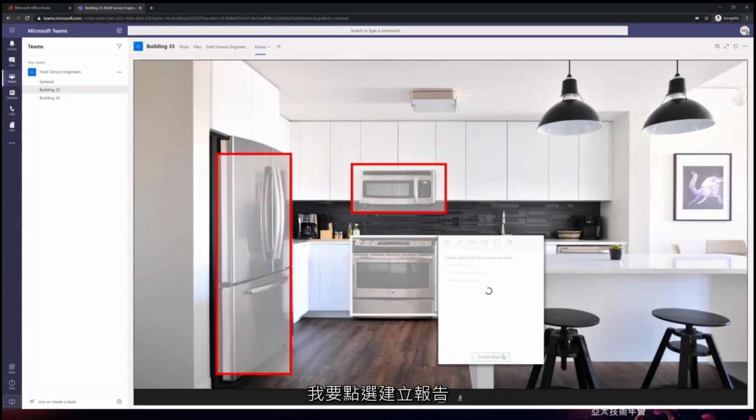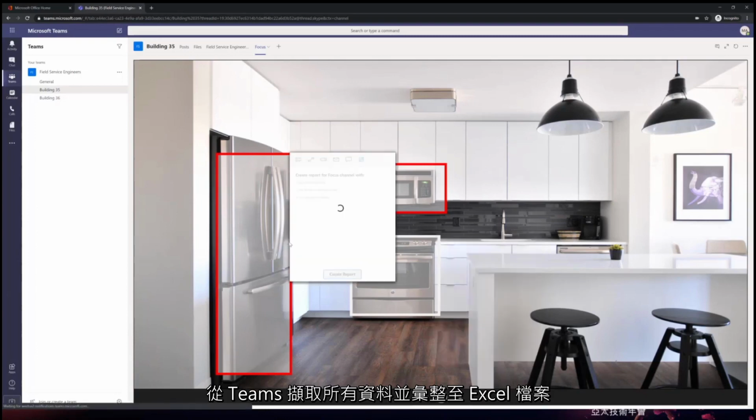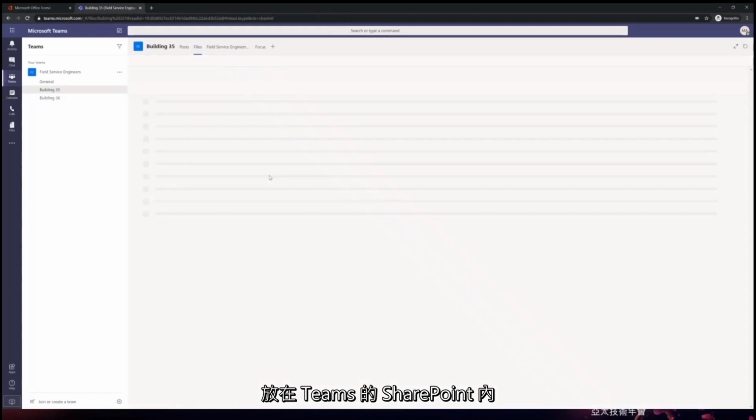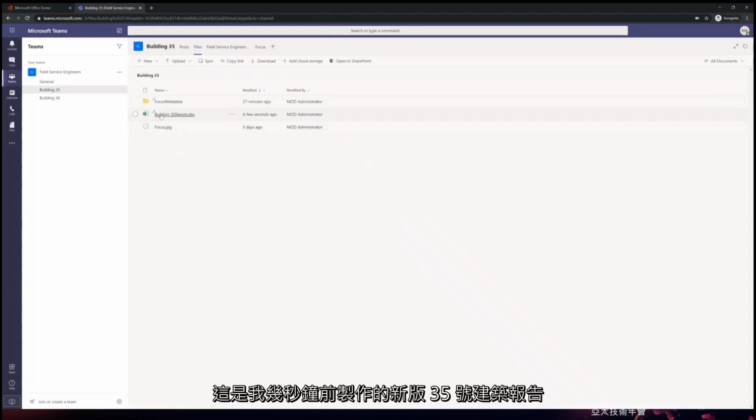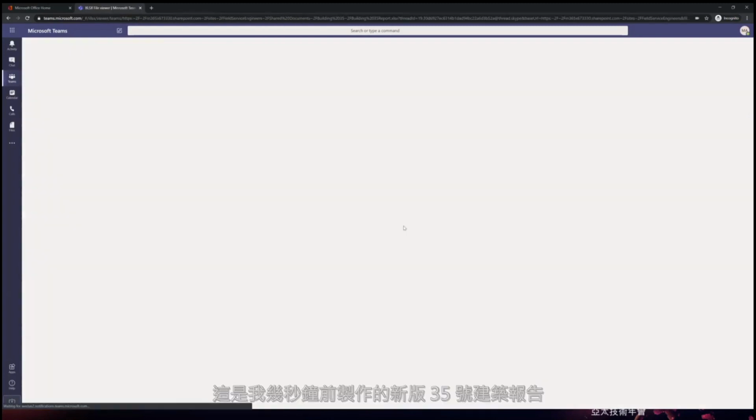What's going to happen with the combination of Microsoft Graph and the Office Open XML SDK is we're going to pull all the data out of Teams and place it into an Excel file that sits within the SharePoint off of Teams here. So this is the new Building 35 report that I created a few seconds ago.